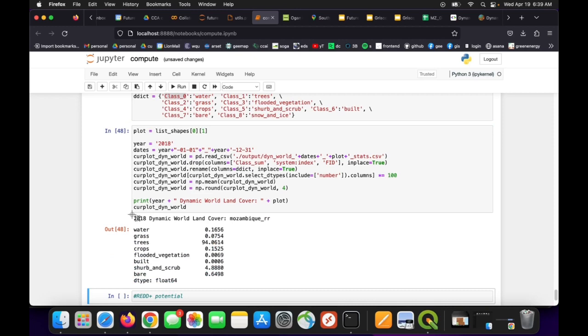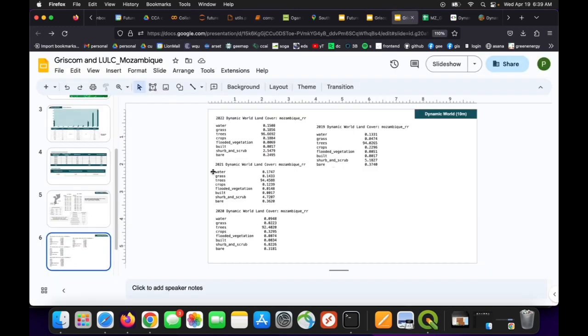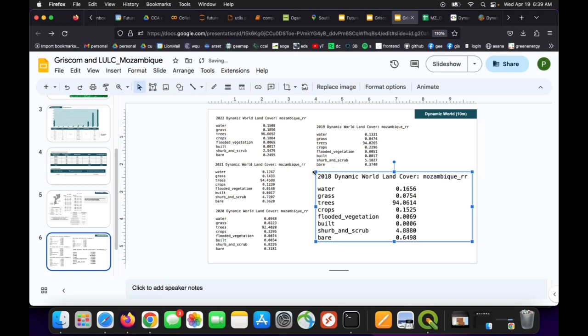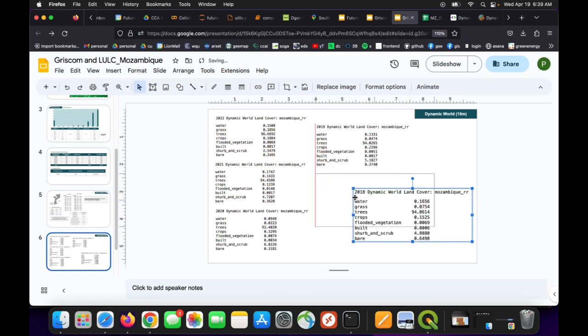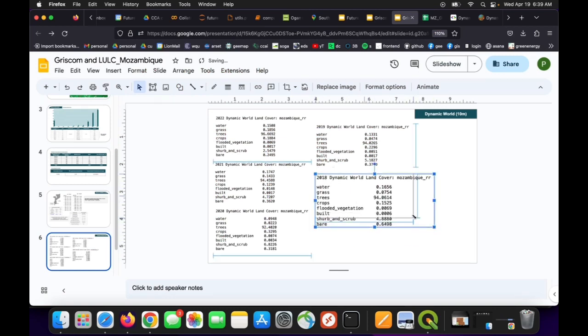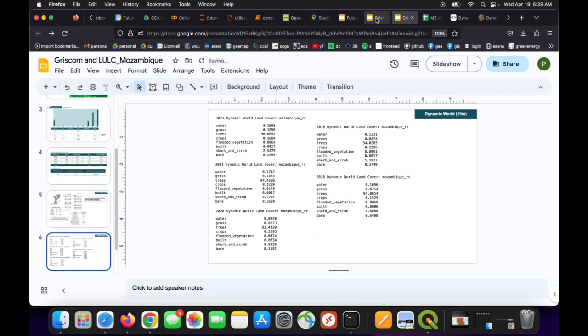We don't need to look at 2016. It's okay. So we have 5 years of history now. That pretty much concludes our Mozambique analysis.